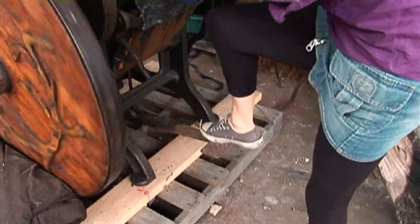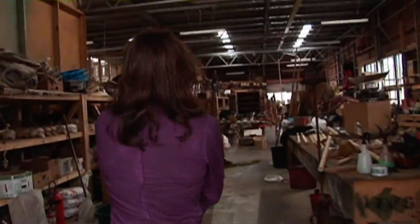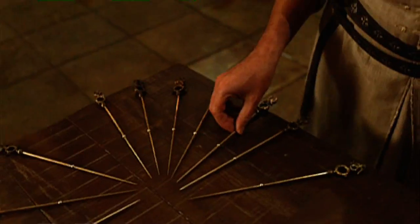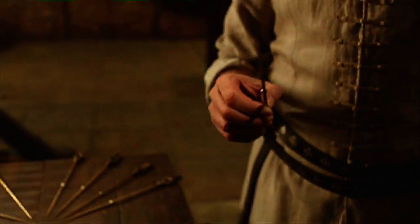Vivian, and I'm the set decorator on Legend of the Seeker. My role really is to just manage the team, and the way I describe it to most people is that it's like an interior decorator but for a film set. So curtains, carpets, plates, knives, whatever it needs to have in the set to make it look like what it's meant to be.